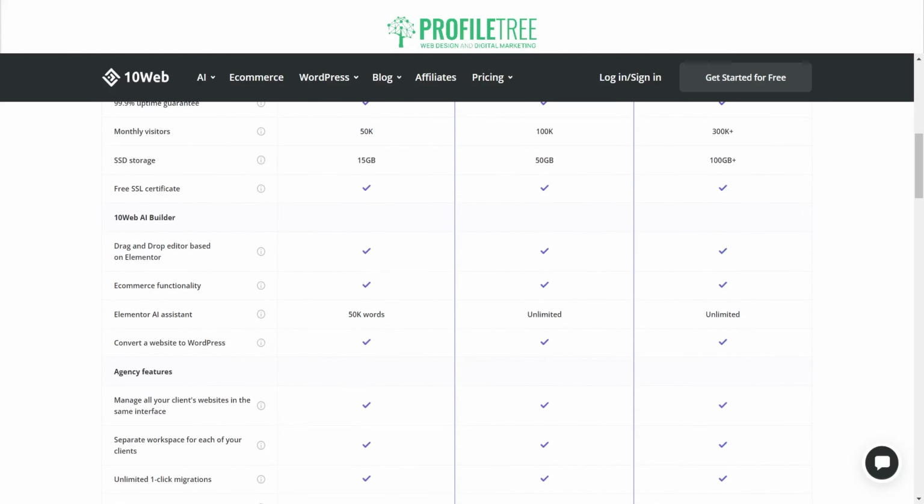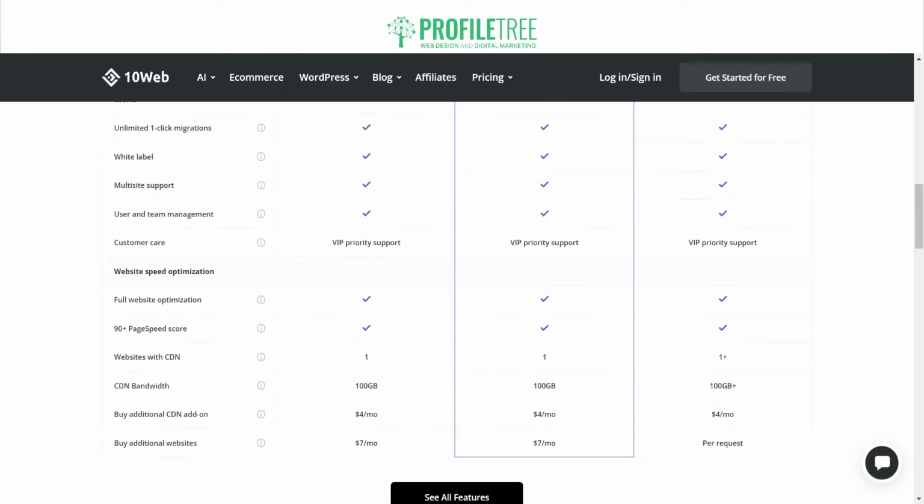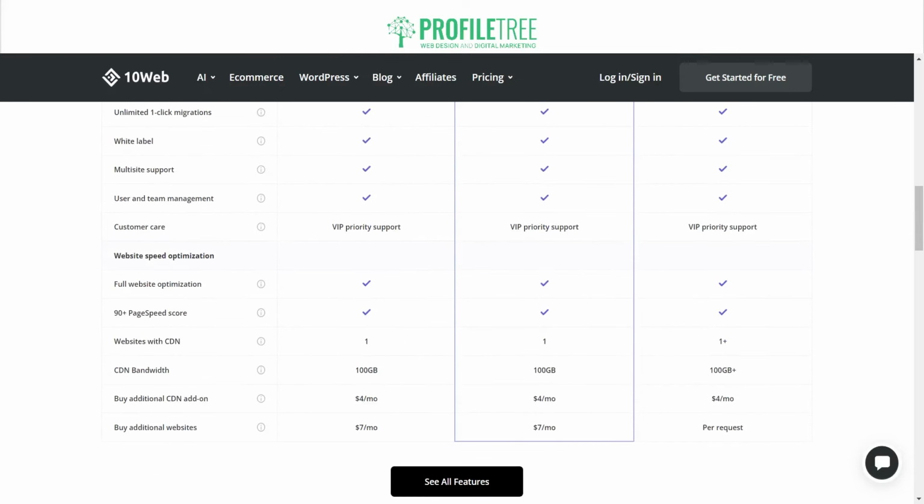So again, you do get the works, like the 10web AI builder, drag and drop editor based on Elementor, e-commerce functionality, Elementor AI assistant, so that's 50,000 words. You can convert to a website for WordPress, and you can also manage all your clients' websites in the same interface. So you do have pretty much everything that you need. You got VIP priority support, as you can see.